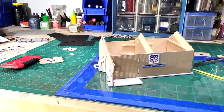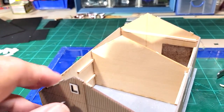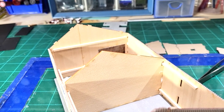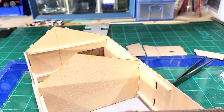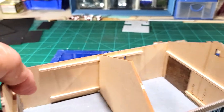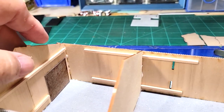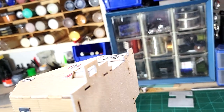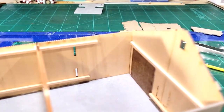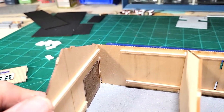I didn't put any bracing on this one right here. We got this far with the building. I had to cut out some slots in the center support to accommodate the bracing right there. We got the garage doors in, and they fit flush with the bottom.